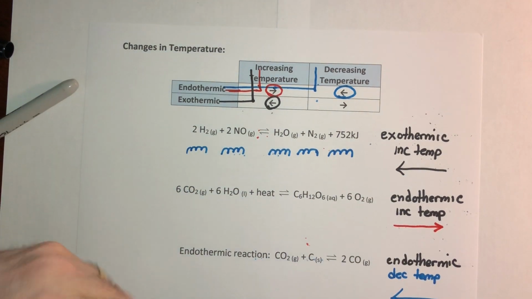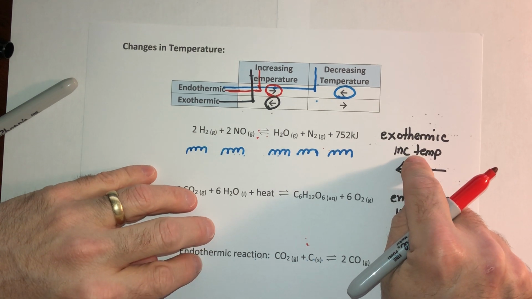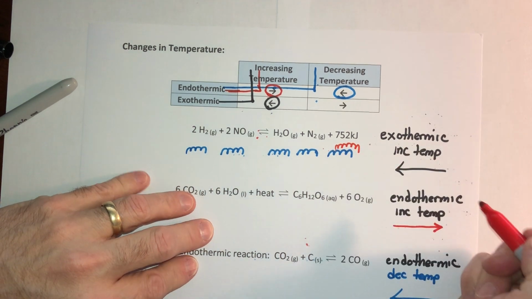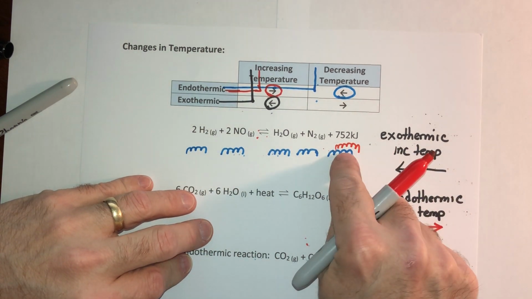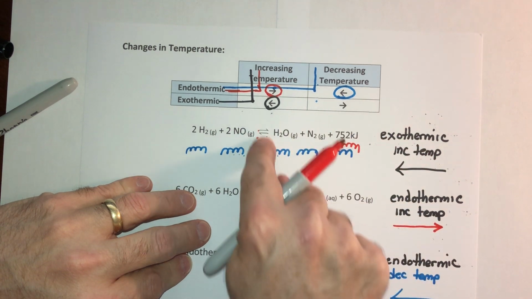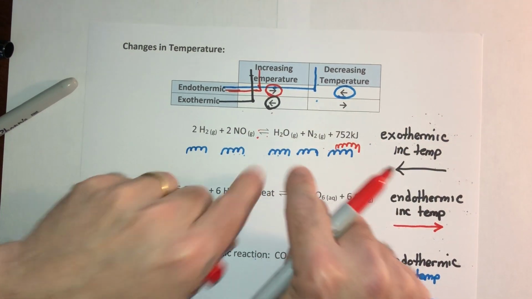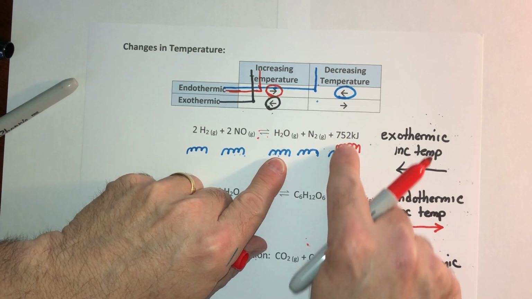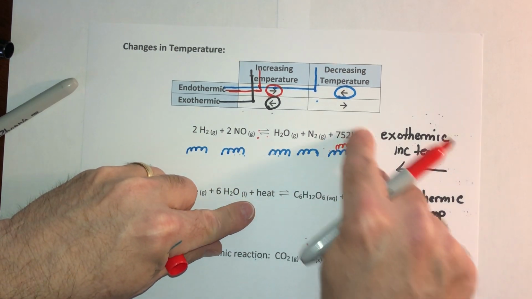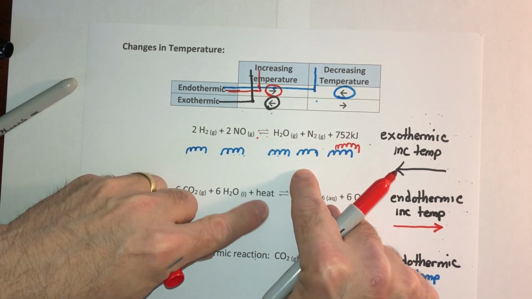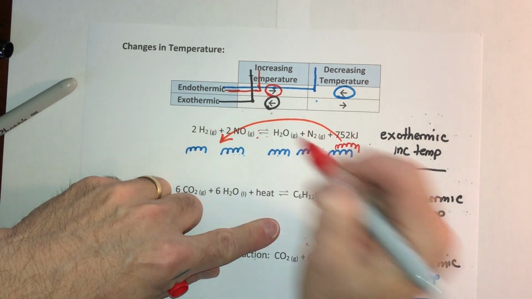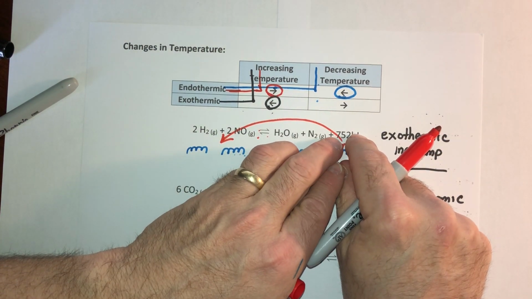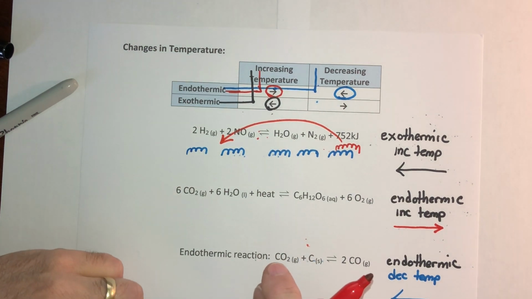Now, what does it say that we're going to do? Increasing the temperature. If you increase the temperature, that's like adding extra heat, right? Increasing the temperature is adding heat. You now have too many products, right? This product stayed the same. This product stayed the same. This product you now have extra. And if you have too many products, how do you get rid of products? You turn them back into reactants. You go backwards. You're going to take some of these products and turn them back into reactants.